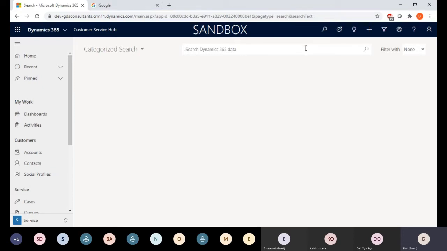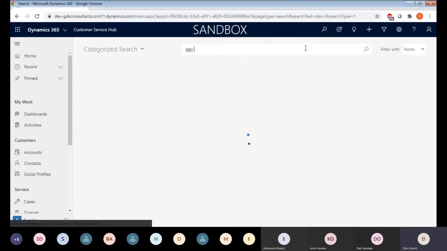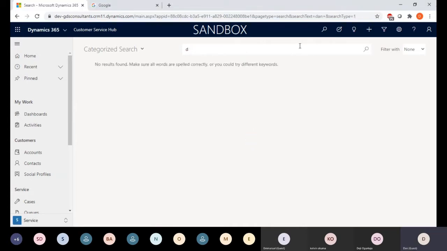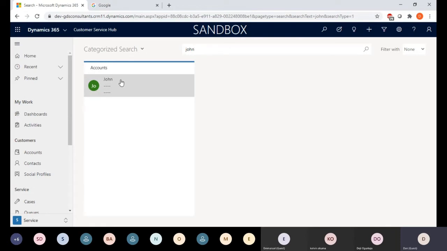So let's see, maybe I might have someone called Dan in there, or a John. I'm not so sure who we have in there, to be honest. Yeah, so we've got someone called John, and it also shows you that John is in there as an account. John could be in there as a contact, or we could have an activity which is related to John within the system. If there's anything related to John, it will pop up straight away.